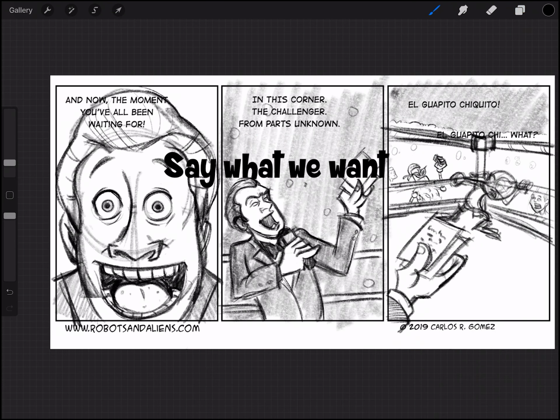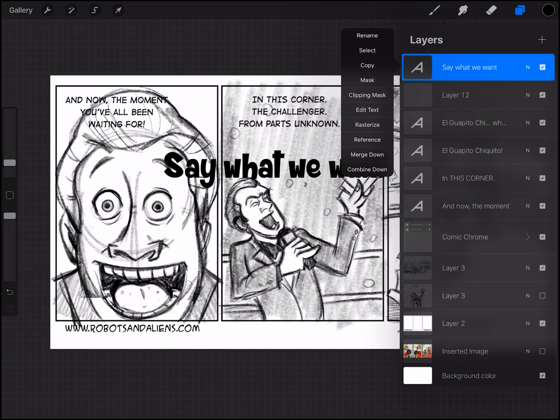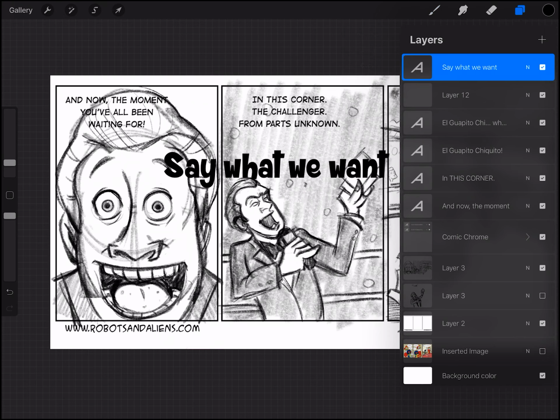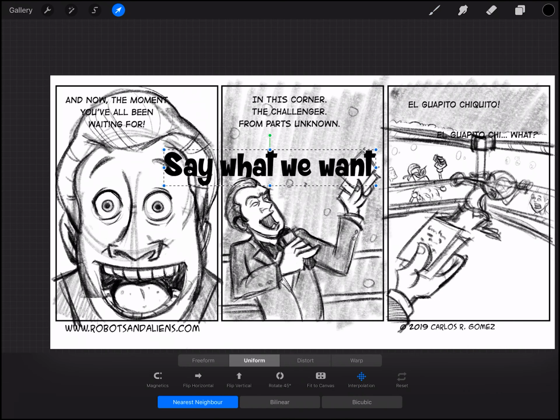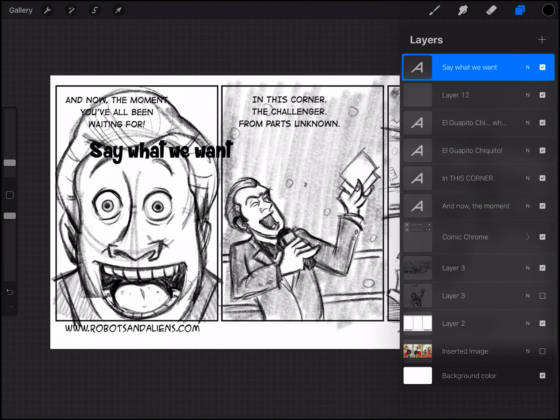I can even grab these handles and resize the text with these handles. And if we go to the layers menu, we see that there's this A, and that's letting us know that that's a text layer. You can rasterize that, but I'm going to leave that there. So let's say that we're messing around, and then I decided that I needed to change whatever that word or that sentence was. I'm going to make sure that that layer is selected in the Layers panel.